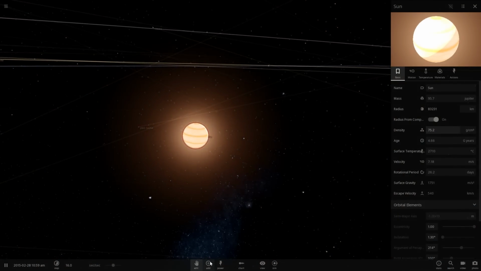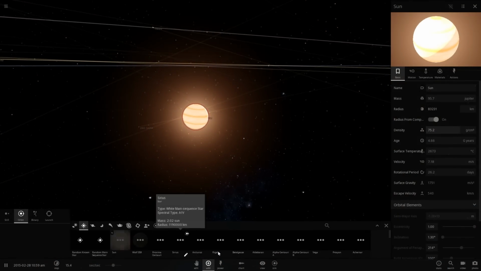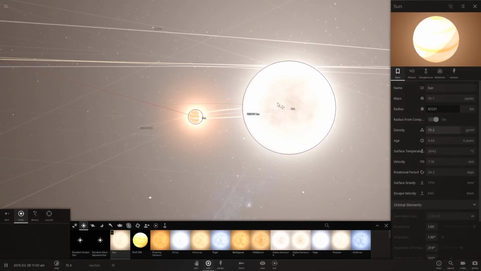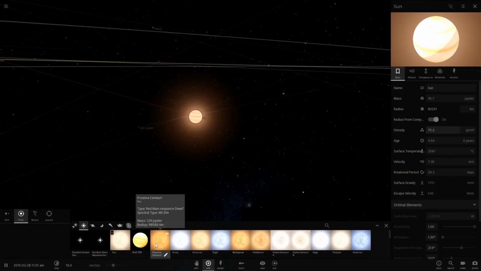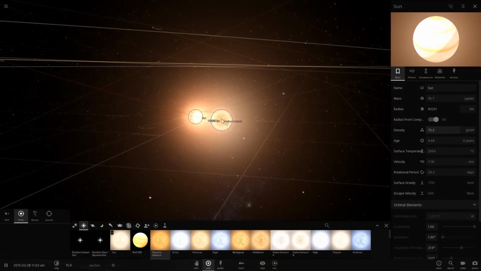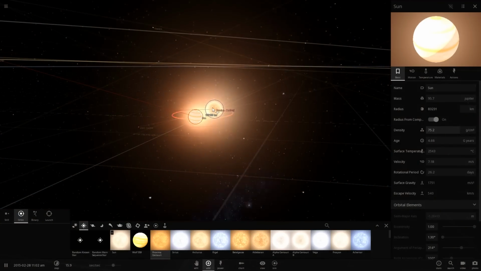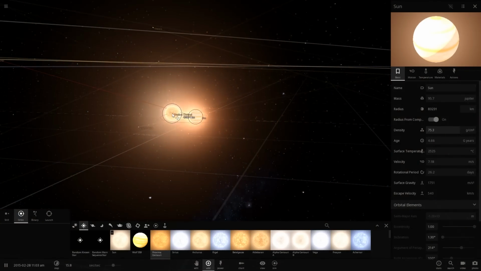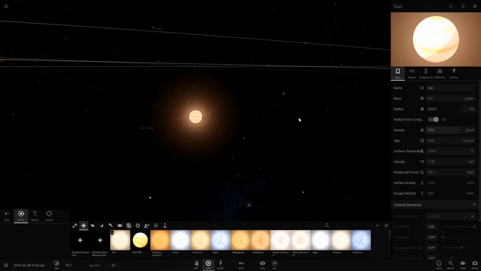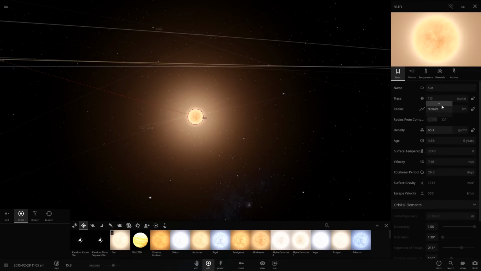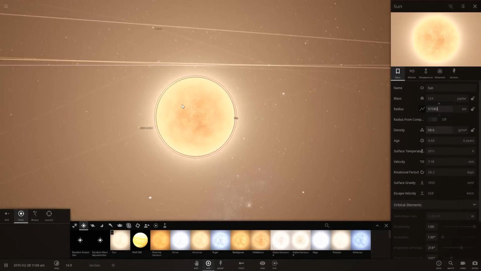In fact, if I were to drop the sun next to this right now, you can see that the sun is significantly brighter. It would instead turn into something like Proxima Centauri here, a red dwarf, as it continues to collect mass. Because what this will do is it'll become pretty much so massive that it'll actually achieve fusion, which is basically what makes a star. So let's go ahead and do that, and there we go, now it is a red dwarf.